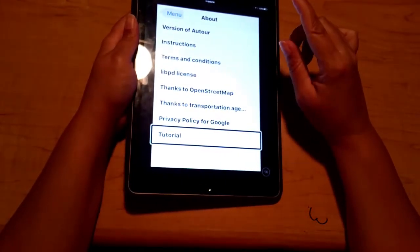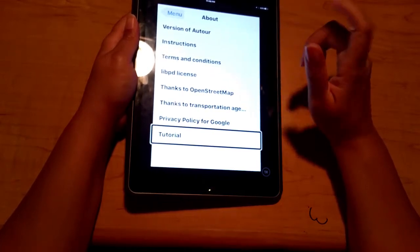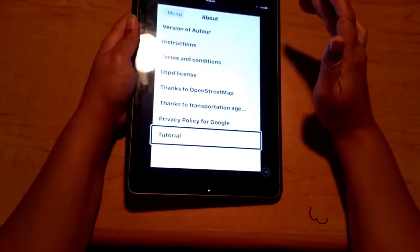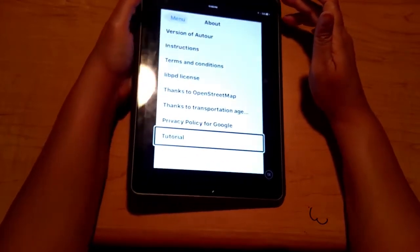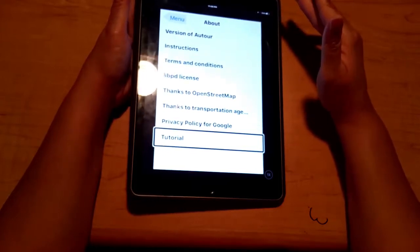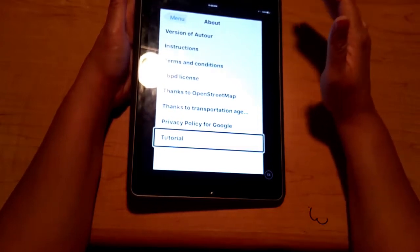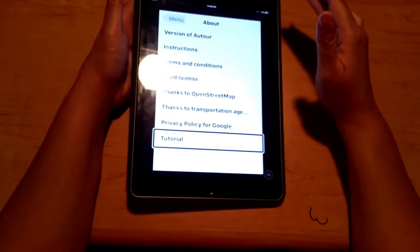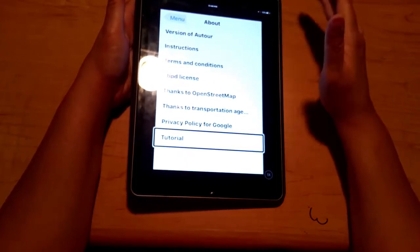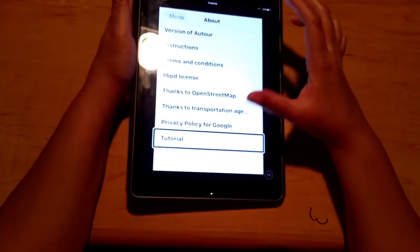One little tip for you, because I had trouble with the tutorial at first: make sure your compass is turned on in your settings, otherwise you'll have problems using the app. I tried this with both Wi-Fi and my cellular signal. I tethered my iPad to my cell phone's signal, and that didn't seem to make much of a difference, although you do need a good connection for the app to work optimally. But you definitely need to have your compass on. So if you have trouble with the tutorial like I did, go into your settings and make sure your compass is on before you even get started.